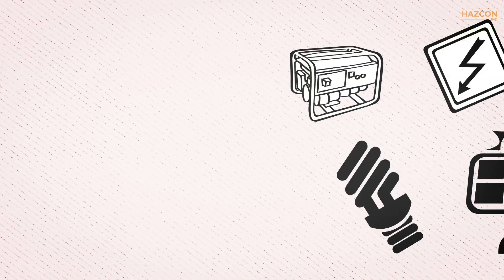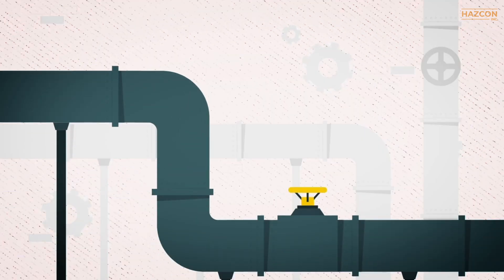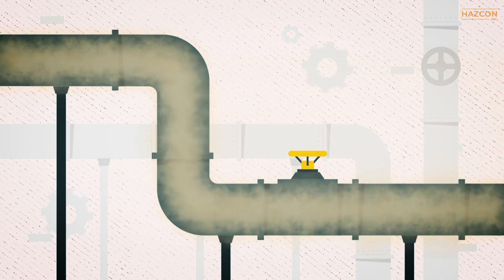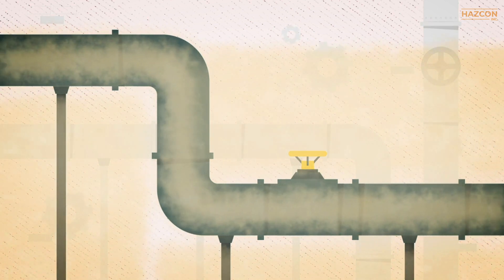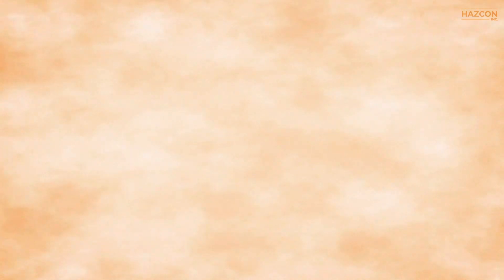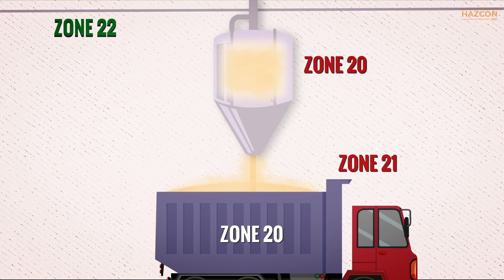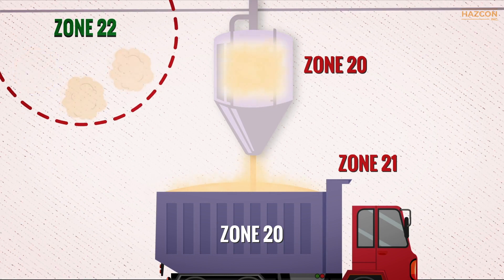Electrical and non-electrical equipment used in Zone 22 must not become a source of ignition in the form of hot surfaces or sparks. Under normal operating conditions, it is unlikely that an explosive dust-air mixture will occur. An explosive atmosphere might only be expected in the event of malfunctions, such as those which result in whirl-up dust. The distinction among Zones 20, 21, and 22 may be seen in this illustration. In this example, explosive clouds of dust can develop due to a tank malfunction, rupturing, or failure of the handling plant.